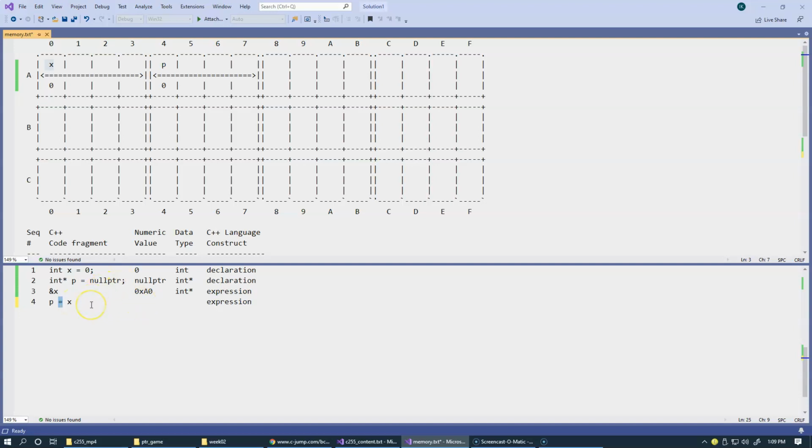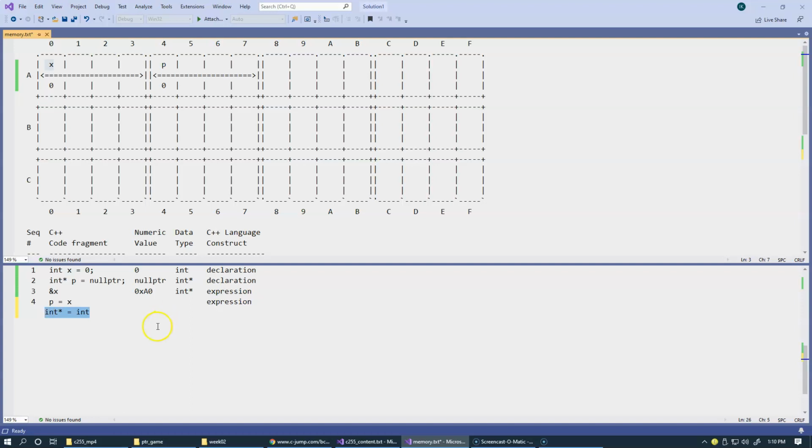However, in this example, if you think about the data types of the left-hand side and the right-hand side of this assignment, it is int asterisk equals int. Such an assignment is illegal, so this will not compile.